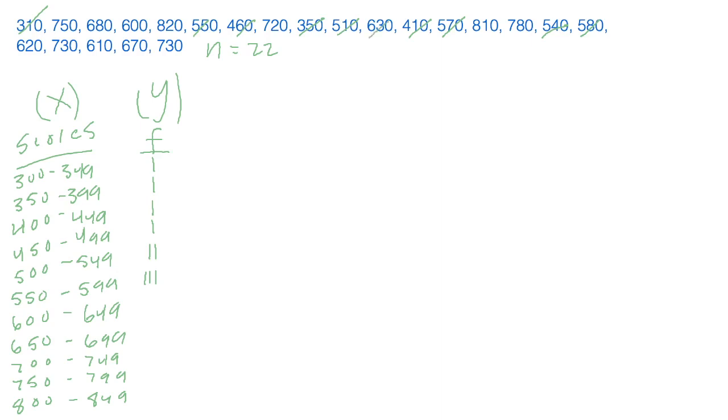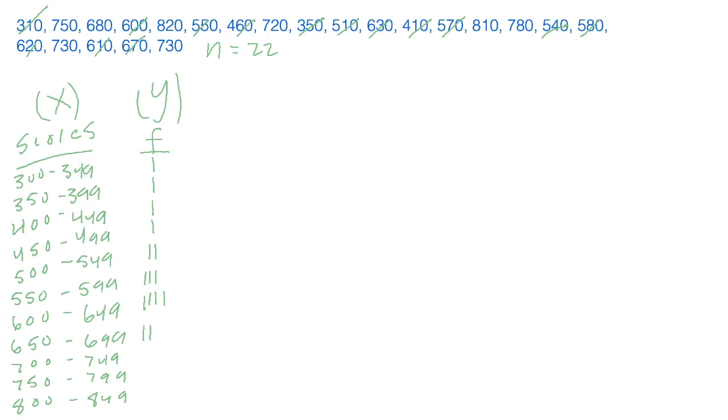So now we're on to the 600s. 600 to 649. We have one, two, three. Looks like we got four of those. One, two, three, four. Looks like we have two of our next group. All right, 670. All right, we got two of these.